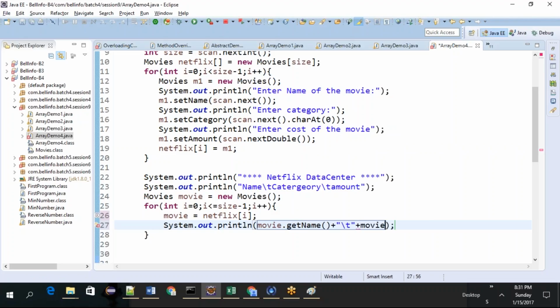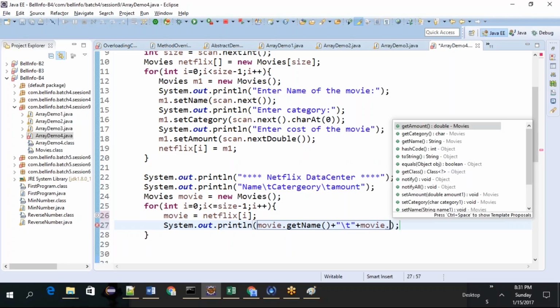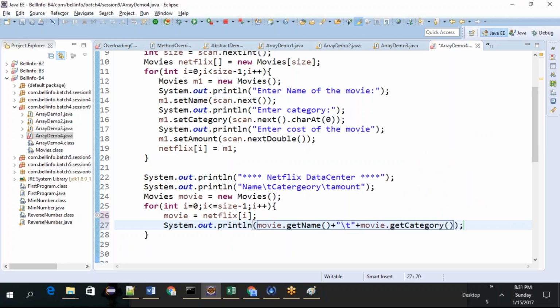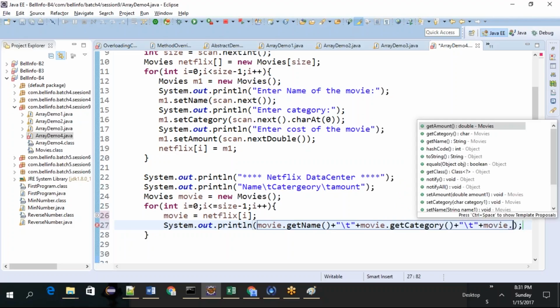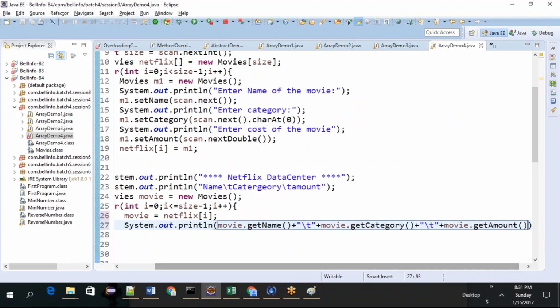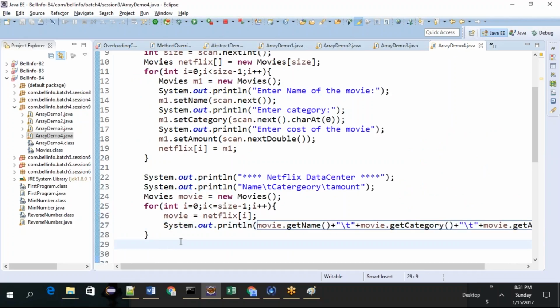Movie dot get category. Try to understand. Movie dot get amount. That's it.